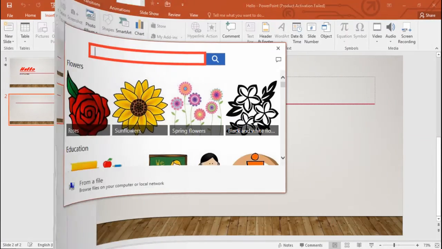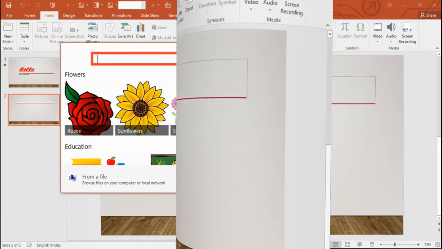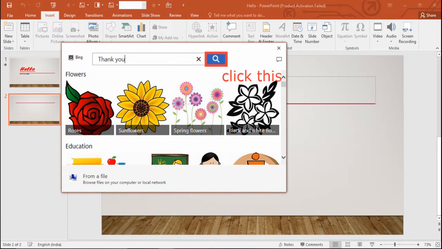When I click that, we'll see this page, where there'll be a typing area. So when we click it, we can type, and after typing, we should click the icon. Or if we don't want it, we want to clear it and do it again, we should click the X near the search. So let's click it because I've done it correct. So let's click the search.